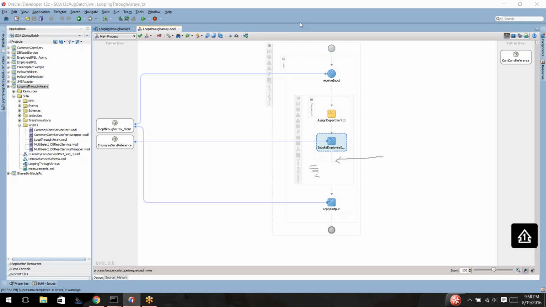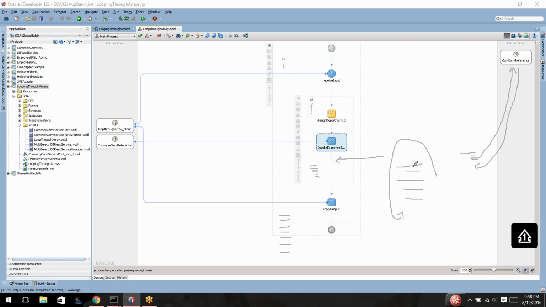Okay. So now what we wanted to do is, we have different lists, and I want to loop through all these one after the other. So first I get the first employee, and then he has a full name and a salary, right? I will take that salary, pass it to this service, and get the amount in rupees. And then I will display it to the output. Even in my output, I should have an array of employees, right?